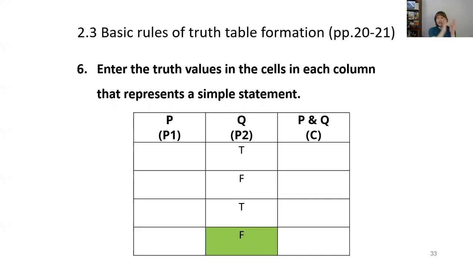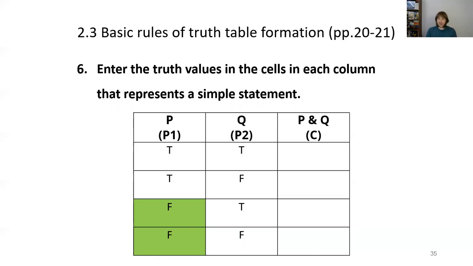Now we move a column to the left. We double the number of trues and falses we put in at a given time, which in this case, we started with 1, 1, 1, 1. So now we go 2, 2. But that's all we need. If we had a larger truth table, we might have to go 2, 2, 2, 2. But we only have 4 rows. So we're just going to put in 2 trues and 2 falses. And we're done. We've filled in all the values for the simple statements. We have the same result. In the P column, we still have true, true, false, false. Under the Q column, we have true, false, true, false.